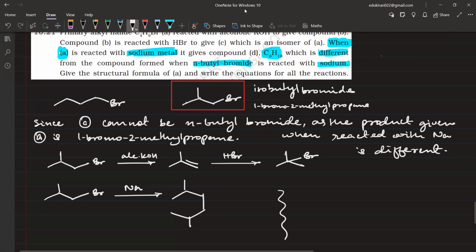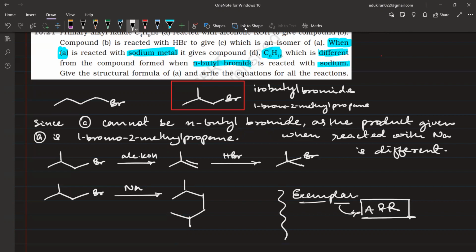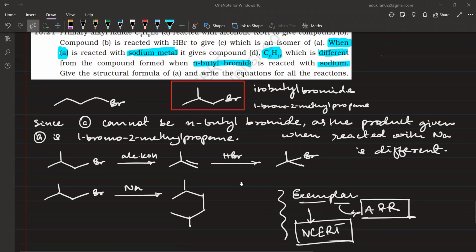See, those who have done the NCERT now, if you want more problems, then you can do the exemplar questions. Okay? From the exemplar questions, you can also practice assertion and reason questions. Or if you know, there is something known as exemplar. Yes or no? Yes, sir. If anyone doesn't know, please, NCERT itself publishes it. Do those questions. The exemplar has enough questions. You will not need anything else.